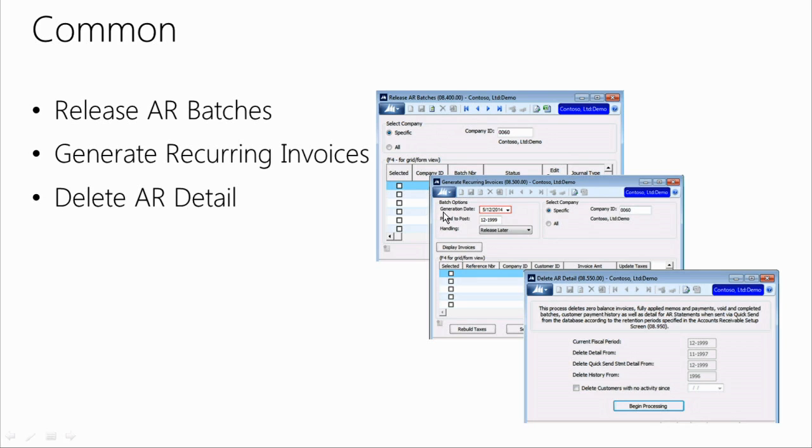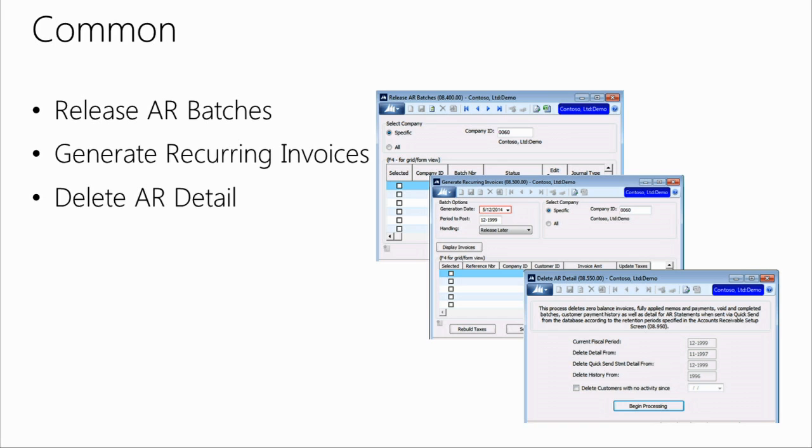If we decide that we have recurring AR batches, recurring invoices that are happening every month, we also have that same ability inside of accounts receivable. Again, for more details on that, you can look at your payables or general ledger area to see that. But again, we can set up that recurring, set it up, and then generate them as we need them.